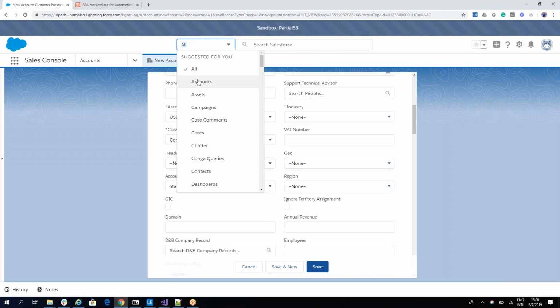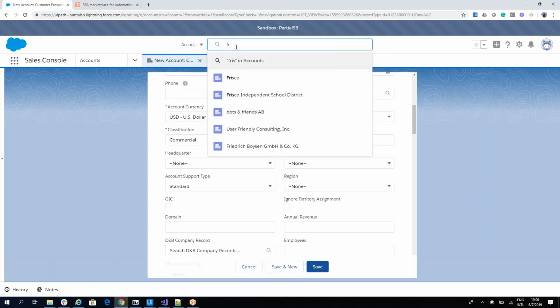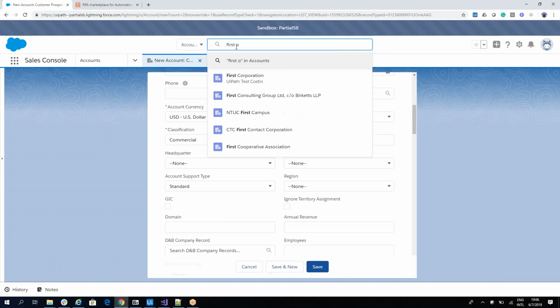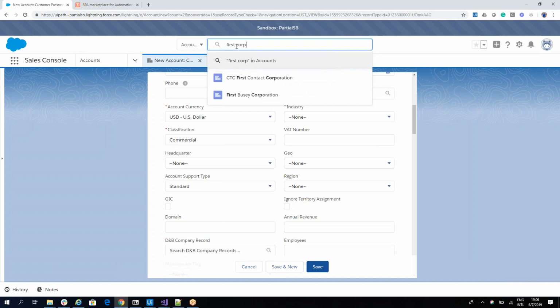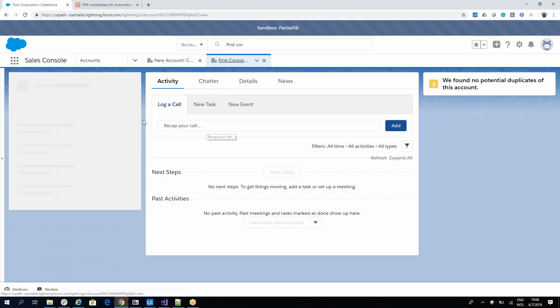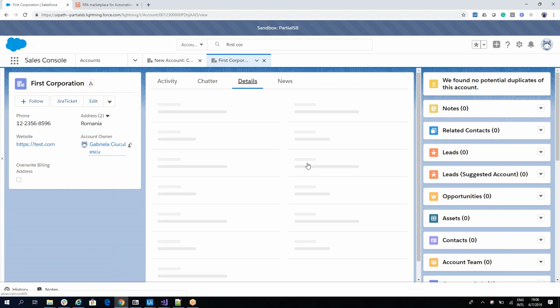And let's see, it was the first corporation and the second corporation. So let's go here and go to accounts and say first corporation. Corporation, yeah. So you see there that they already have the first corporation, with all the details.